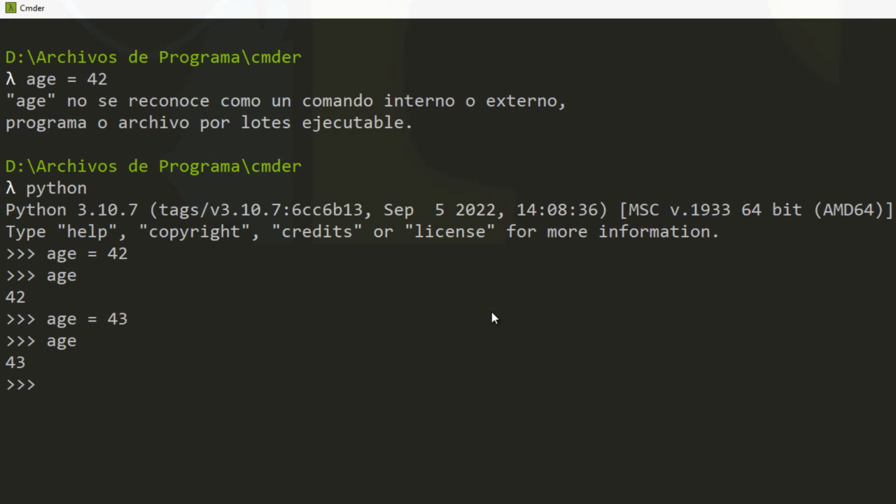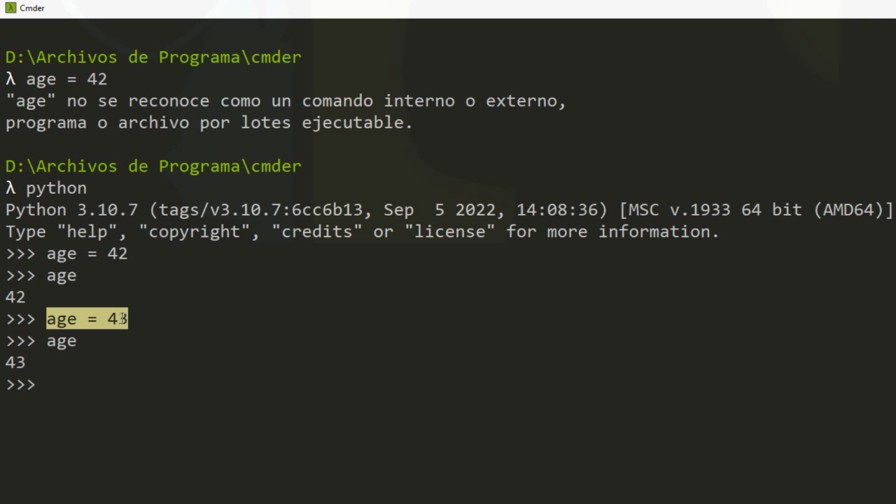In the preceding code, have I changed the value of age? Well, no, but probably you'd say it had the value 42 and now it has the value 43.